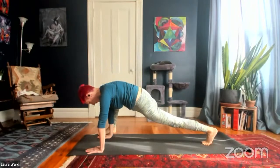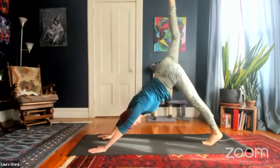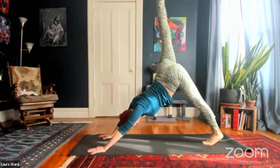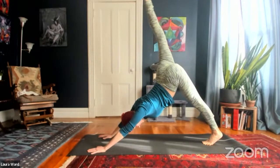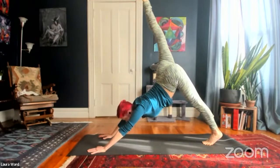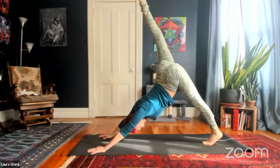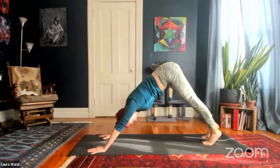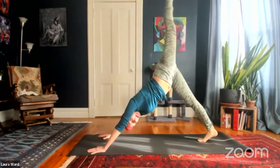Hand back down to the floor, knee up, reach your leg to the ceiling, open, open, open. Pulsing up for 10, going one, two, three, four, five, six, seven, eight, nine, 10, and release it down. Other leg up to the ceiling as high as it can go.